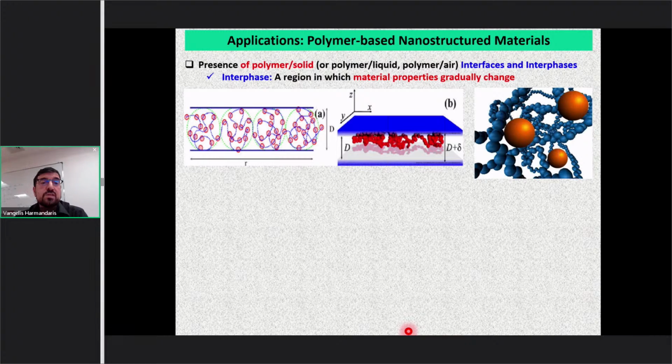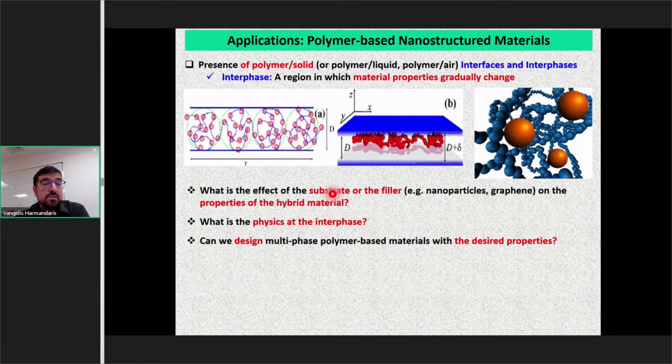during SimEA. So a big family of systems concerns nanostructured materials, primarily polymer-based. A main characteristic and a very important thing of such materials is that the presence of interfaces alters the macroscopic properties of these materials. And this is extremely important from the engineering point of view. So there are important questions related, for example, with how a substrate or a filler affects the property of the matrix. And what is the physics of the interface? The physics in the interface also determine the properties at the macro scale.